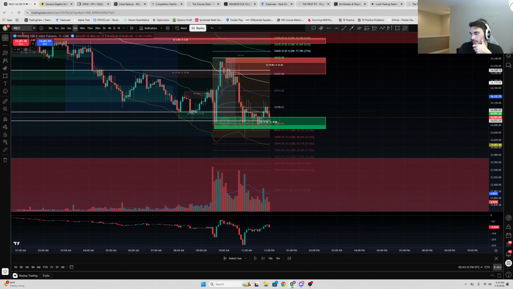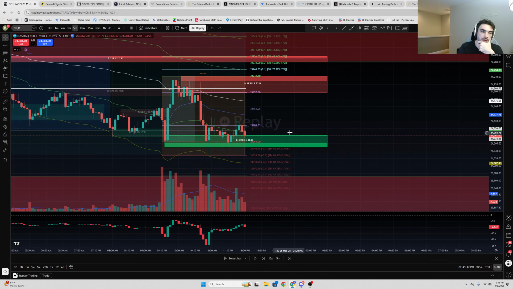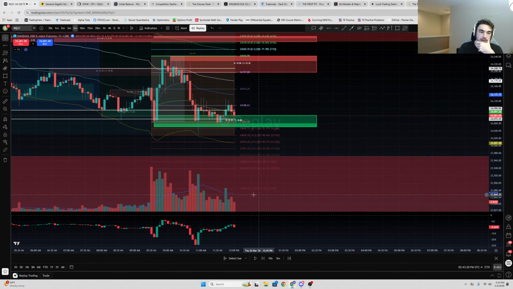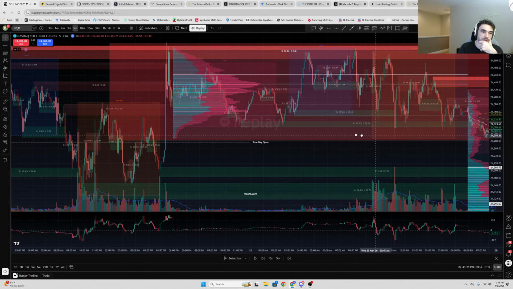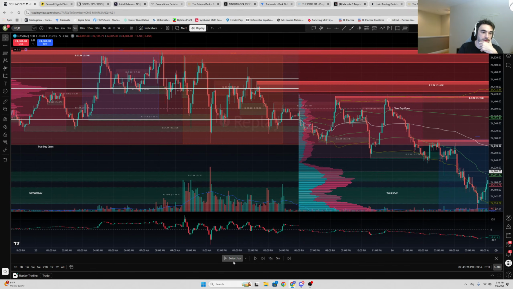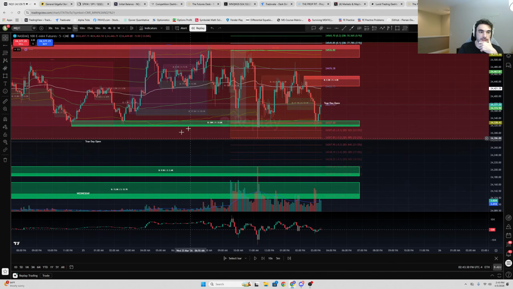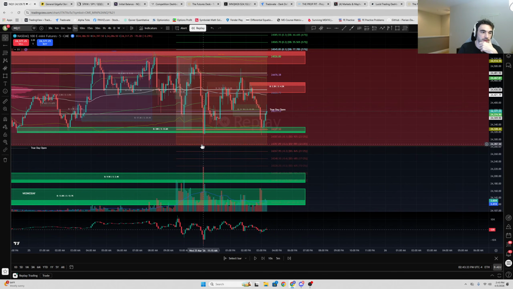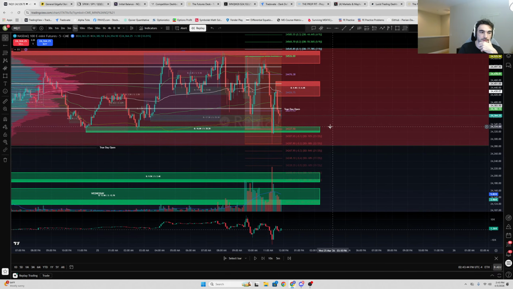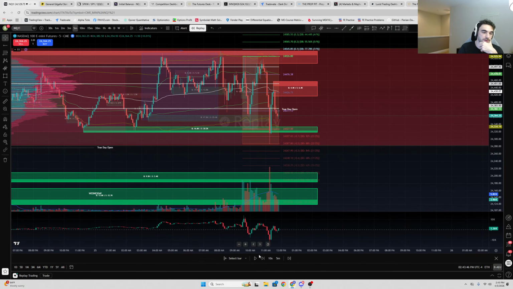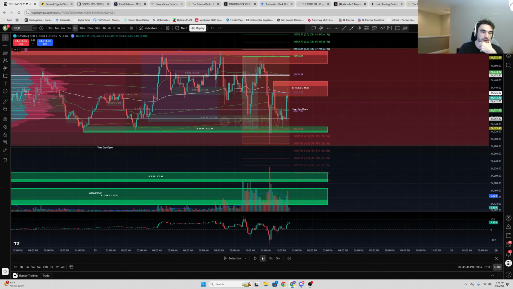Does it matter how fast IB gets broken? Would you still look for a trade 3 hours after session? Yeah, I'm fine looking for trades even after. Honestly, I think the PM's been really clean recently. This to me is another ideal setup here. You hit the 0.2, you come back up to VWAP. I would short that there. Maybe I don't take it to the extension levels, maybe I just take it down to here. I think this is actually a trade I did catch. I think my stop got trailed out on that.